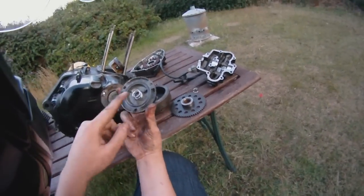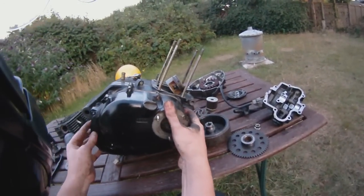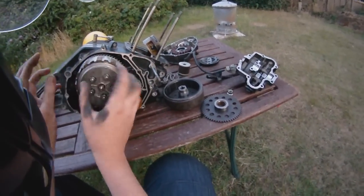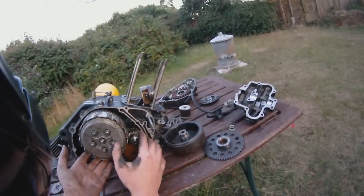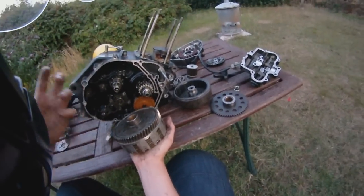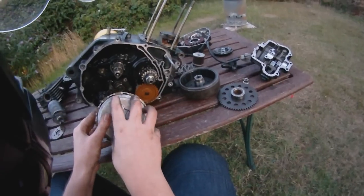On this side of the engine we have the oil filter cover, and you've got a tiny little oil filter. Now this is the clutch. This middle part and this outer part are actually separate and can move differently. The outer one is run by the engine, and that's your flywheel on the back. Here's your flywheel — that spins constantly and gives you power to keep the engine in motion. Then to transfer it to the gearbox, it gets turned onto this inner one, which is done through the clutch.